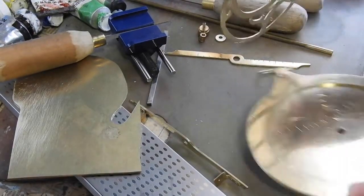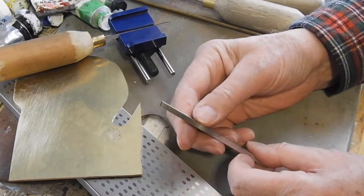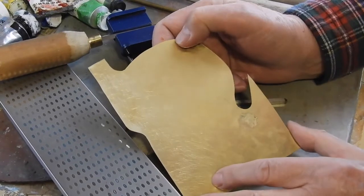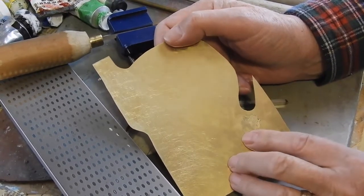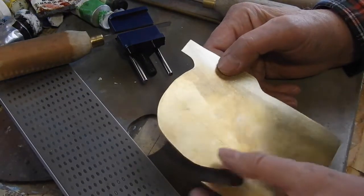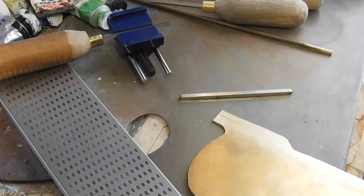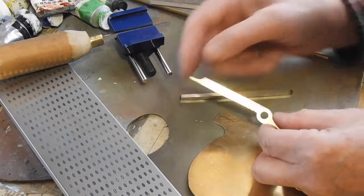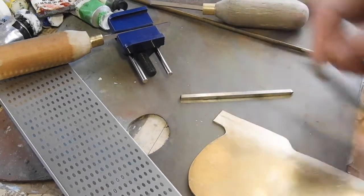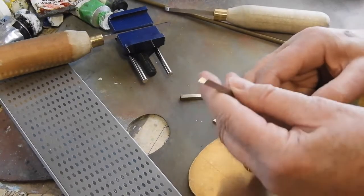Let me show you some of what you need to make this device. To make this I started out needing something to engrave the brass with. I bought brass sheets — you can cut them up with your scroll saw, which I happen to own an antique scroll saw from about 1950. It's actually fairly easy to cut, file, and sand. That's the shaping of it. And then to put the markings on the device pieces, these little marks have to be engraved in there. In order to do engraving you need a tool called a graver.